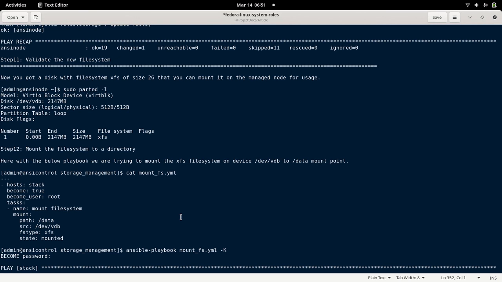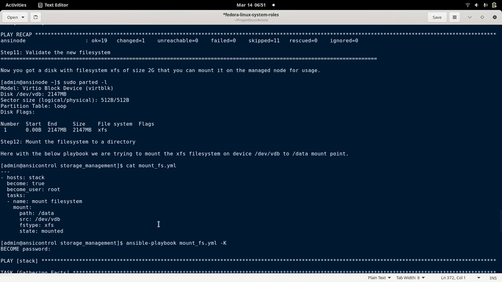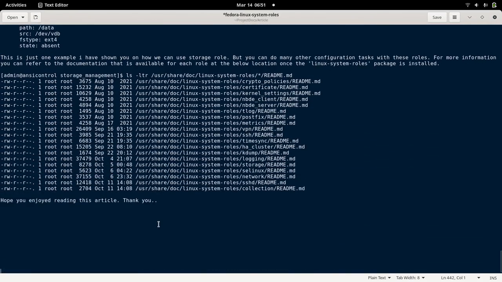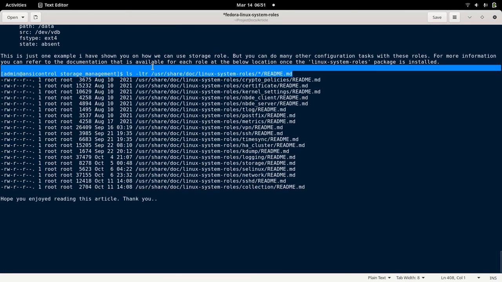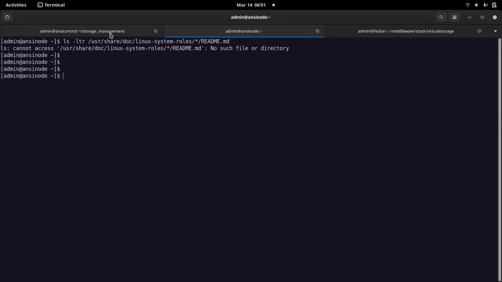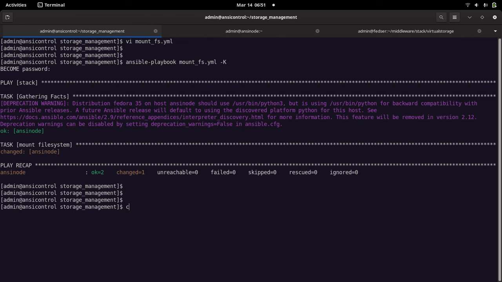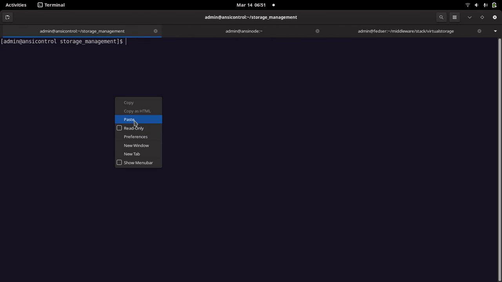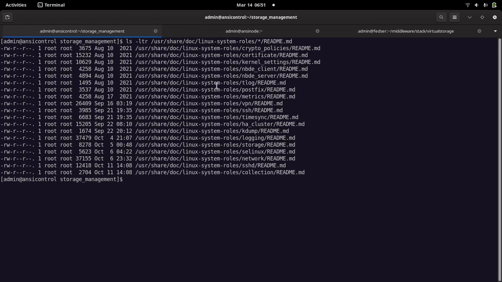So this is how you can use the roles that have been provided by that package. There are many other roles provided, and for each of them there is documentation available. Let me show you. These documentations are available in /usr/share/doc. Let me go into my controller node. As you can see, these are all the documentation available for each role provided.